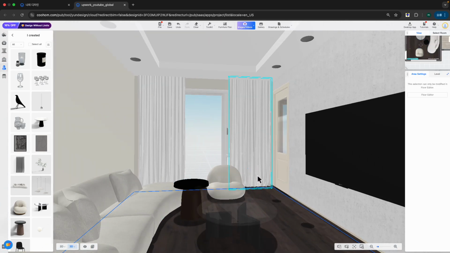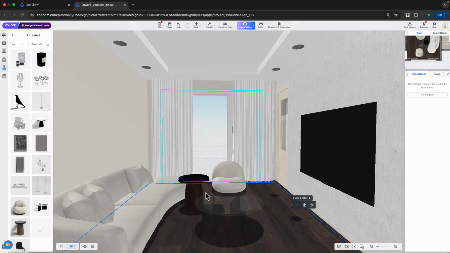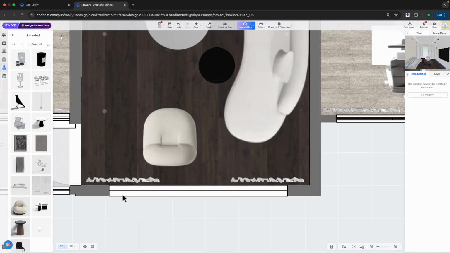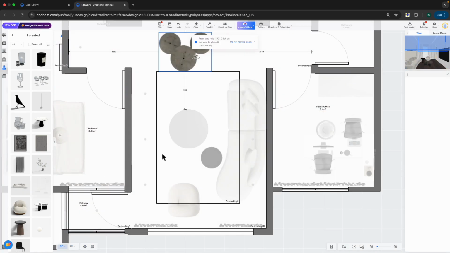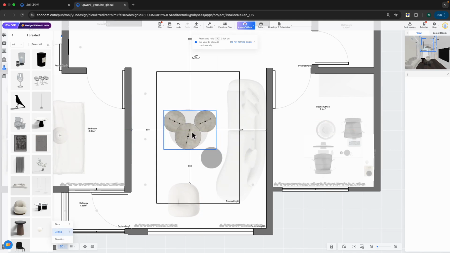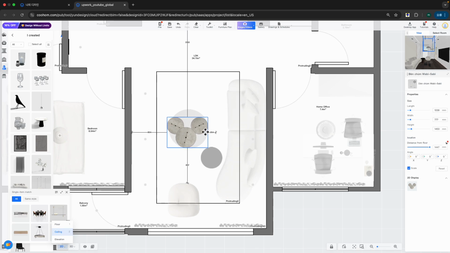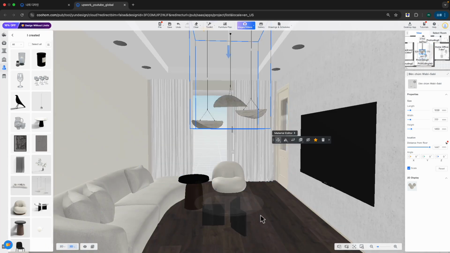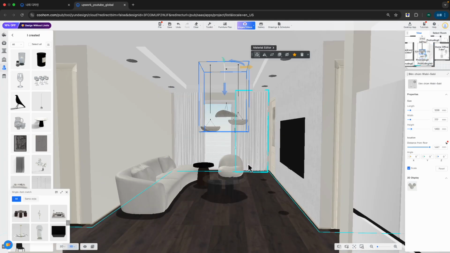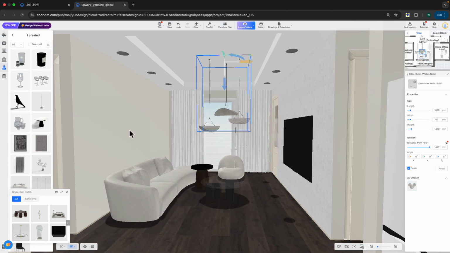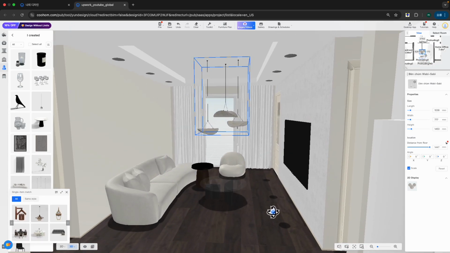Now, we are going to install the lighting fixtures in the room. Similarly to before, when installing the lighting, you should press the 2D button to place the items in the desired locations. It's really easy to determine the position and size. By arranging the lighting and furniture like this, doesn't it feel like the space is nicely filled?